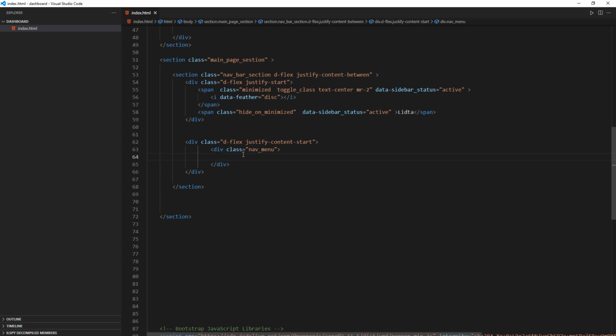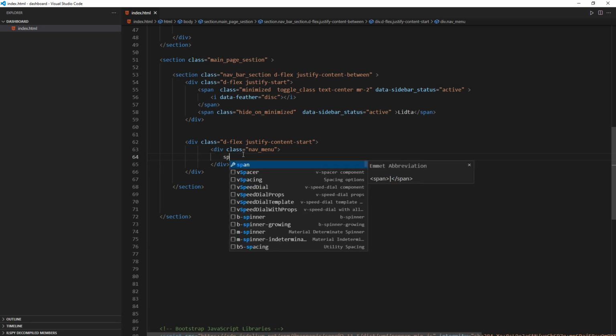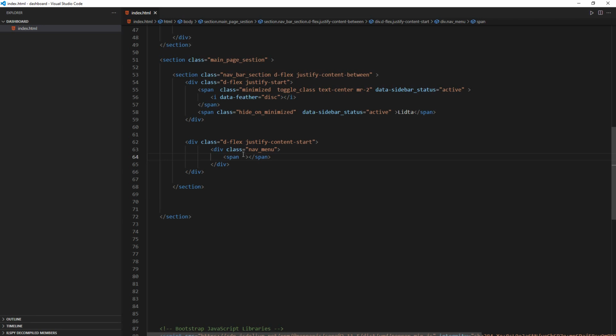So let me go ahead and create a span, and here it will be a nav title. I'll say nav menu title, and this one is of course a class like that.